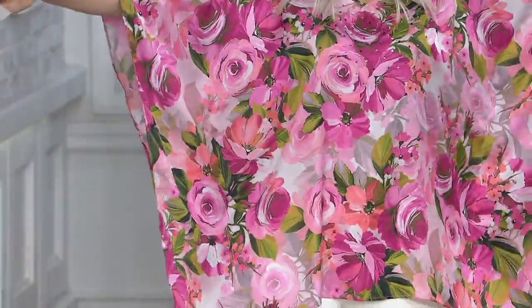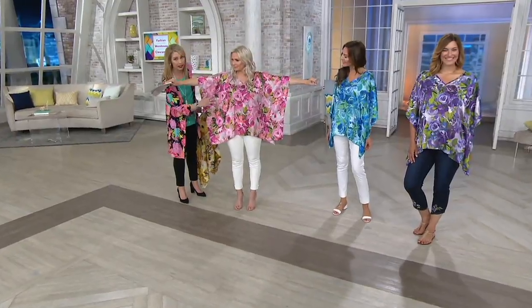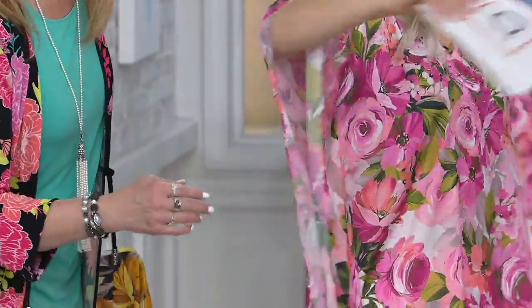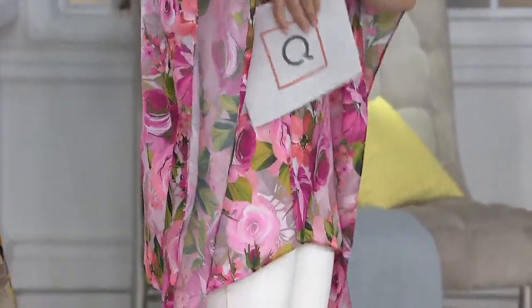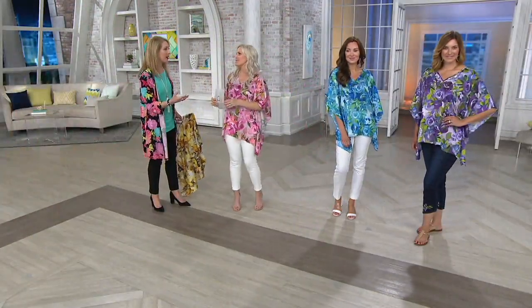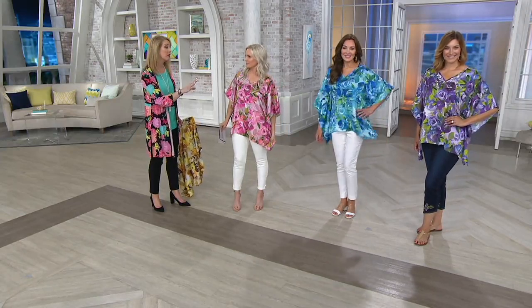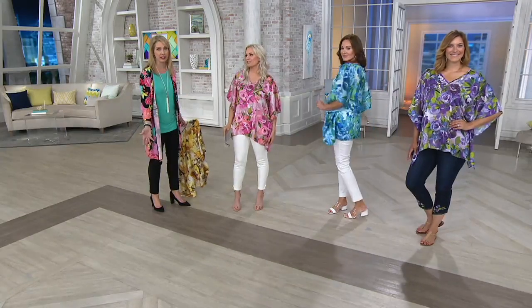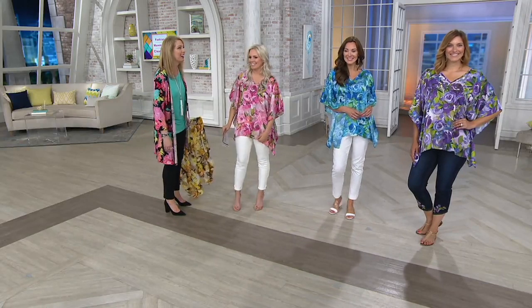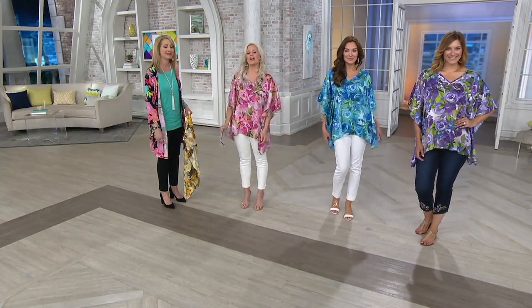Hold your arms out to the side — that's how you see the scarf top and the beautiful print. Everything is stitched down so there are actual arm holes and you don't need to worry about anything flying over your head at the first breeze. Yet it is very breezy — you're getting so much air flow. This is that piece that's instant chic. It doesn't look like you're trying too hard, no tank needed underneath — just one piece, and it's immediate glamour.